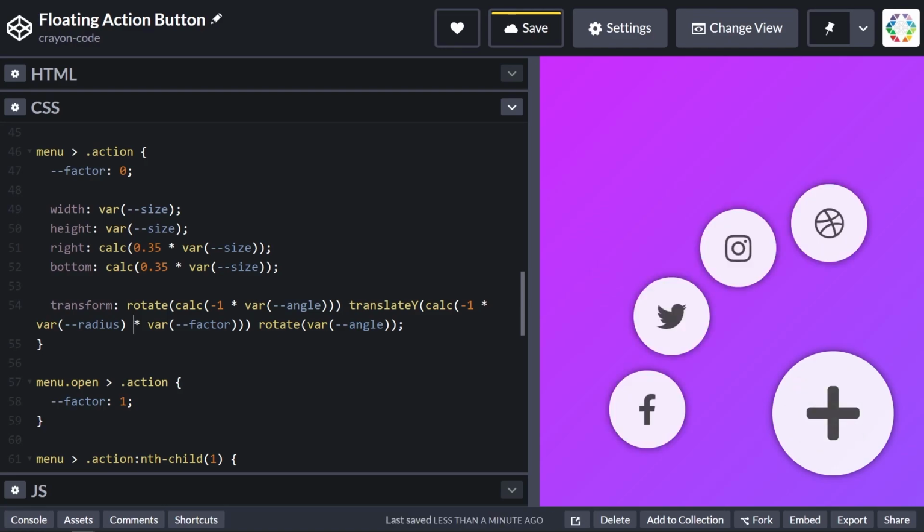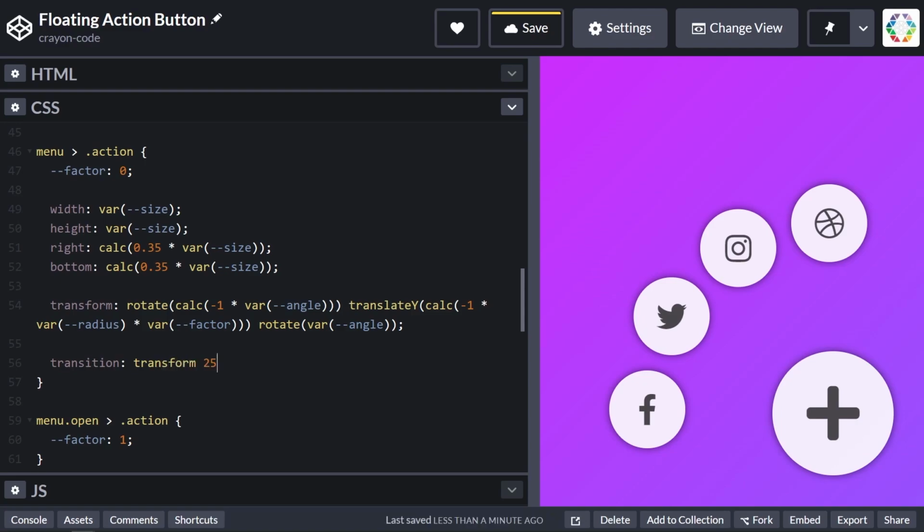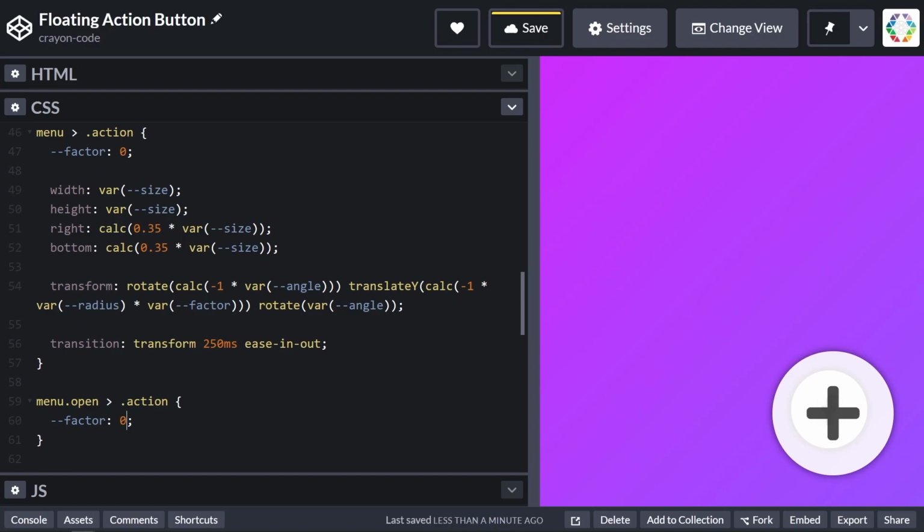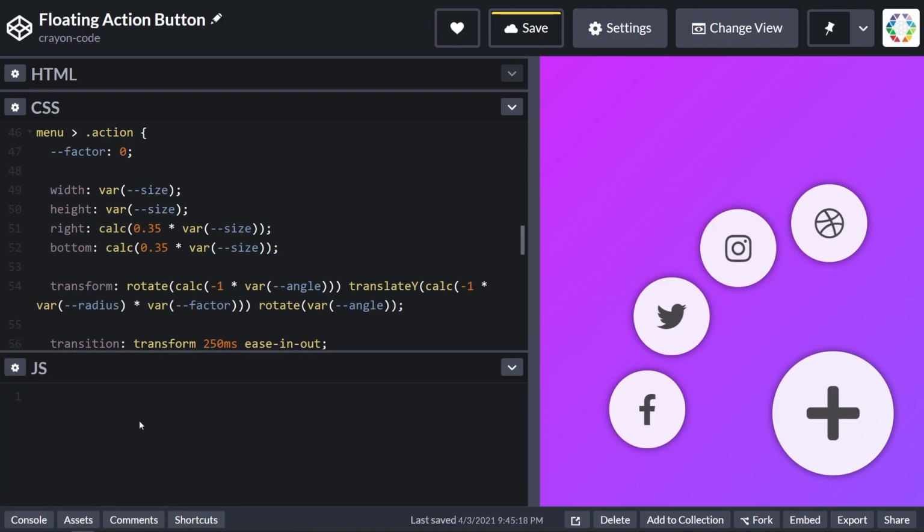And this gets smoothly transitionable once we actually set that the transform property is smoothly animatable in 250 milliseconds through the ease-in, ease-out easing function. Because if we now change the factor down there, if we change it into 0, you can see that everything smoothly fades down behind the trigger. So now let's actually add some JavaScript code which allows us to open and close it. So we are selecting the actual menu trigger. So let's call it trigger here, where we use document.querySelector.